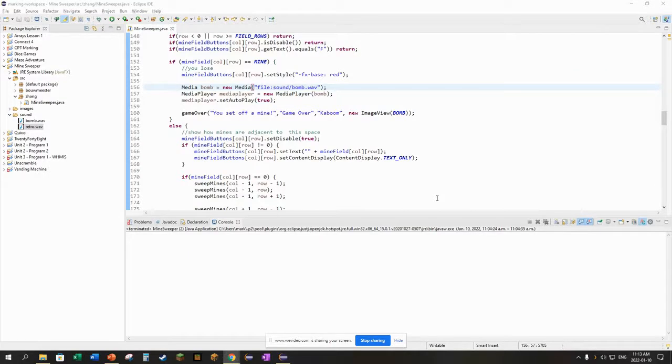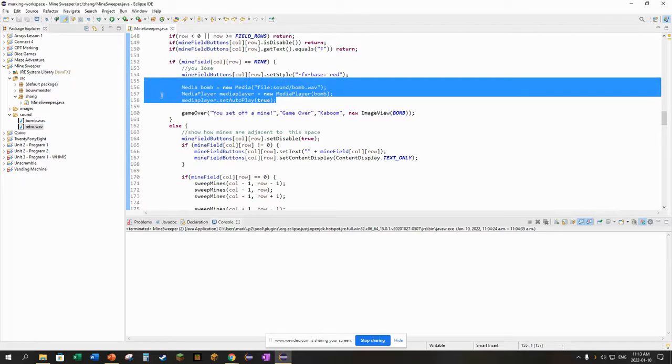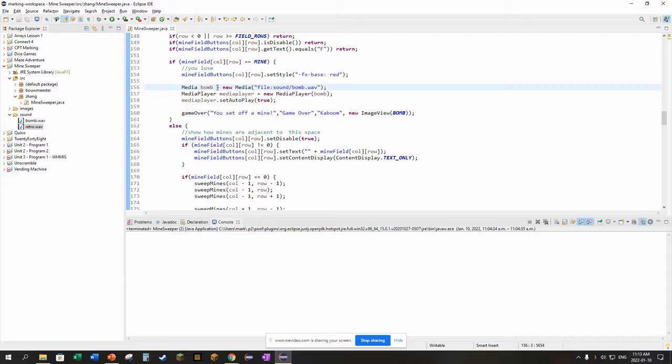Okay, one of you guys asked me how to add sound effects to the Minesweeper, and I think it's a great question, and it comes with a few problems. A student that asked me about this had done a search online and found these three lines should add sound effects to a program and play the sound effect without too much trouble, except that he kept running into problems when he runs these three lines.